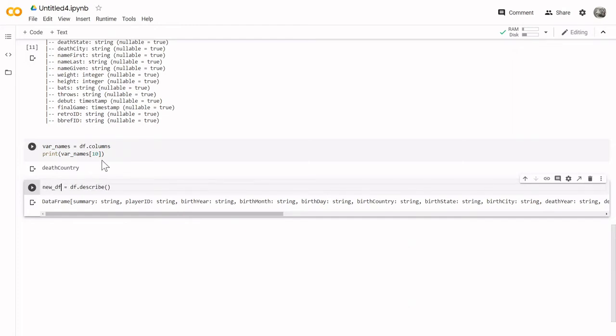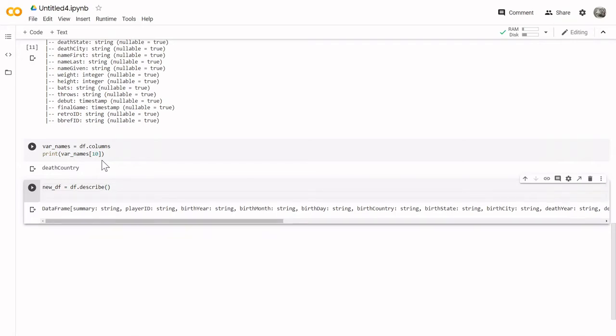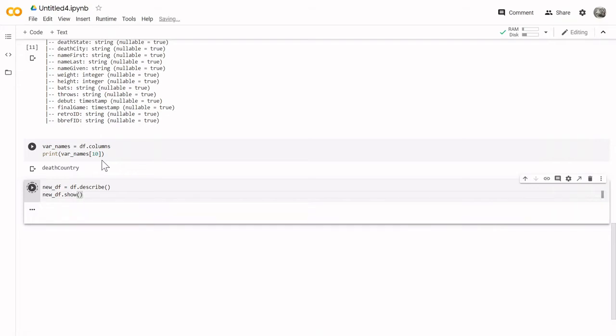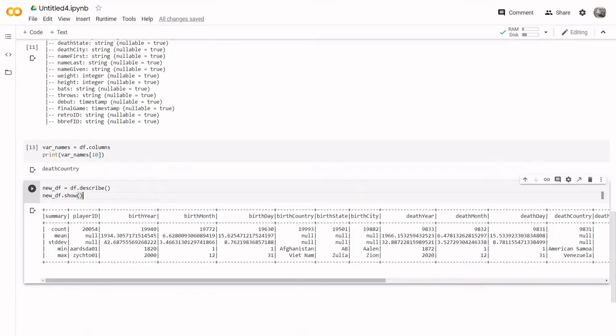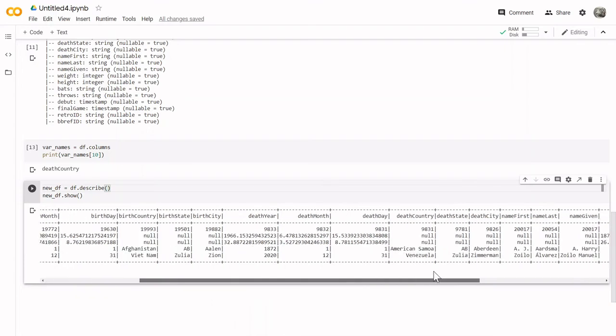So new df. Then new df can be shown by calling new_df.show. Okay, and as you can see, it's displaying that data frame called new df that contains the summary statistics of all those information.